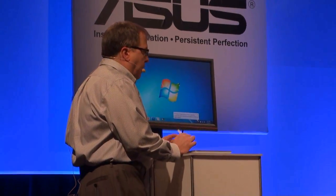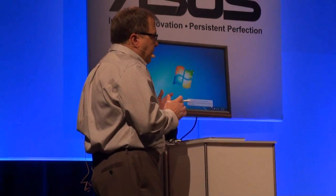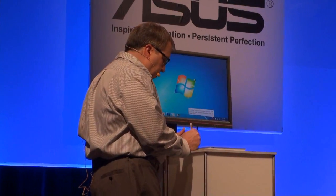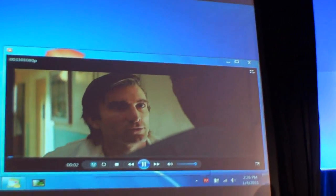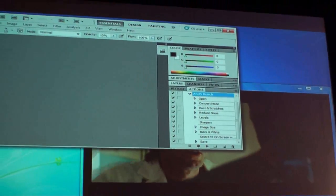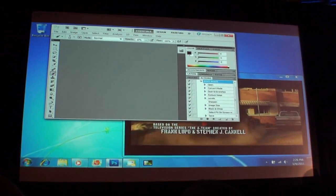With that said, our demo today — we're actually going to take one of those photos, put it in Photoshop, and then add some effects to it. So you need a very powerful machine. Yes, absolutely. And before we get to that, we are going to bring up the A-Team and show some 1080p playback for entertainment — Full HD 1080p. Very smooth. Then I'll bring up Photoshop and we will run a simple task to convert this photo.